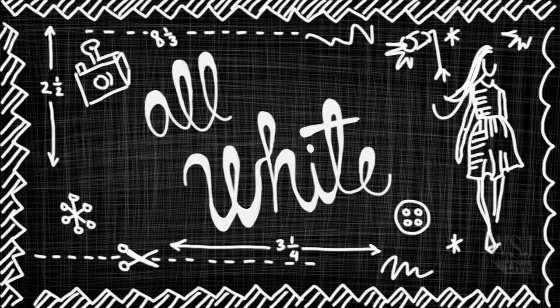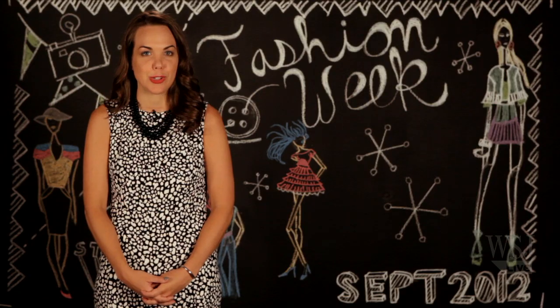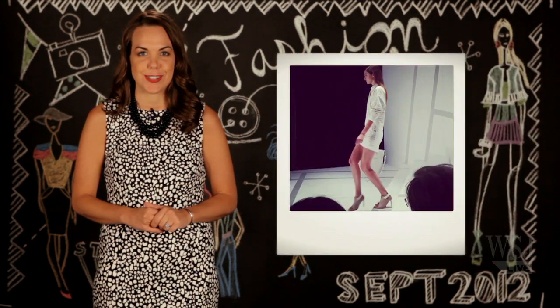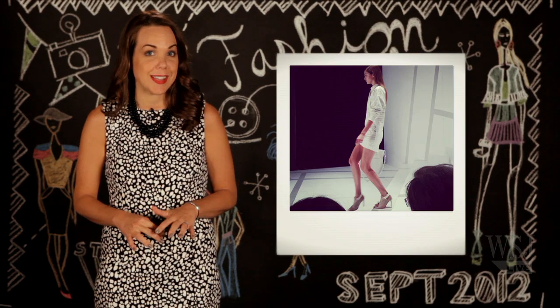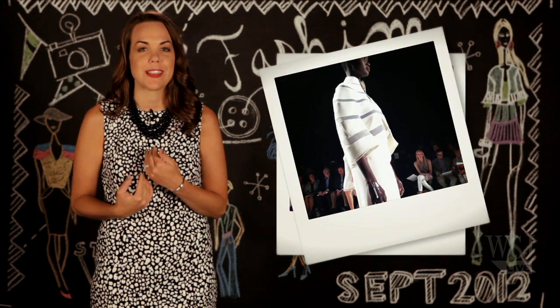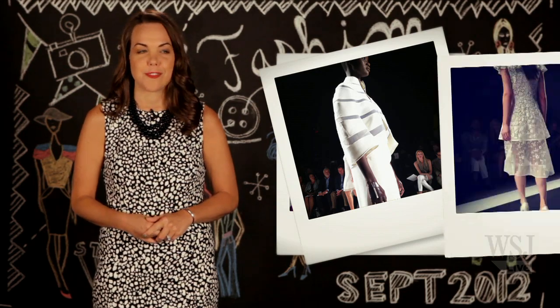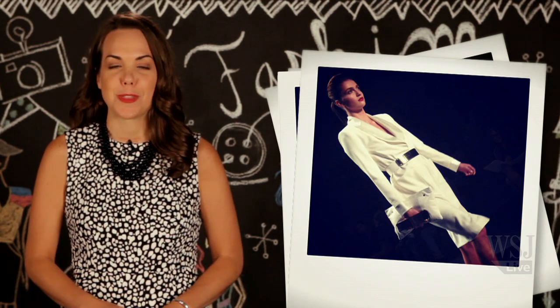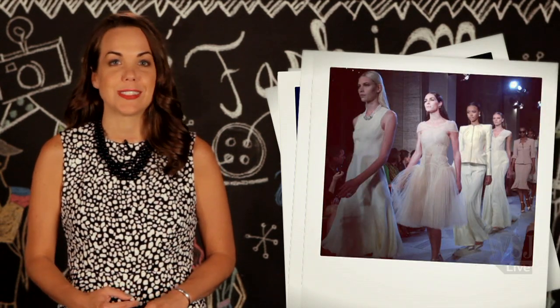This season designers also stuck to a more expected look of white, but it's all about adding a hint of sheerness, like in this Lacoste shirt dress. You can also try some sexy cutouts, like this Chado Ralph Rucci top. I personally love the texture and structure of this Jill Sander dress. If you're office-bound, try a white suit, like this one from Reem Acra. And for any evening occasion, you need look no further than the parade of creamy hues closing Zac Posen.